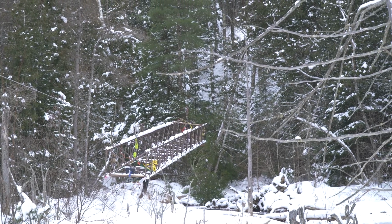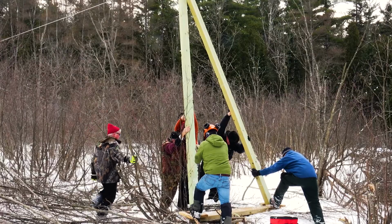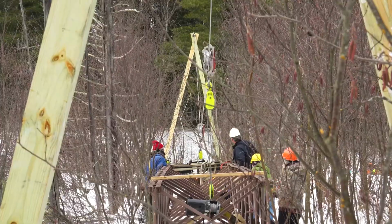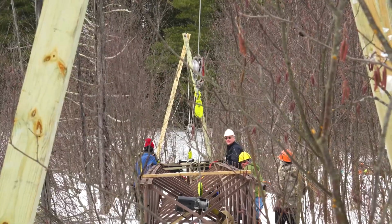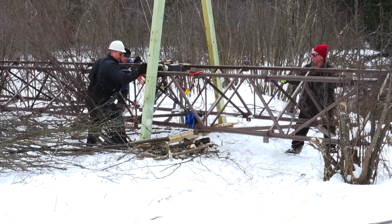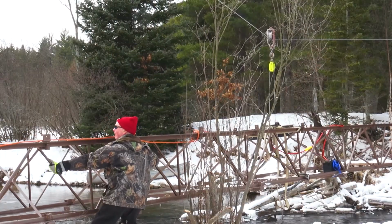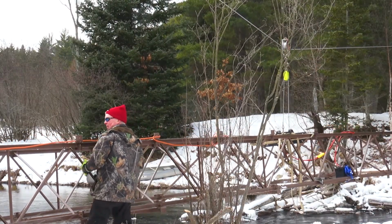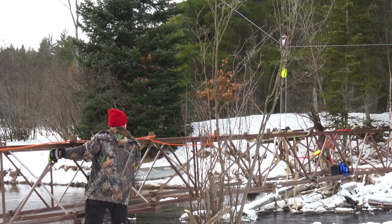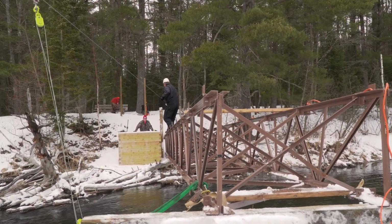That line sag caused a real challenge, but volunteer leader Al Strange applied a little engineering and lots of muscle to guide the bridge to the final goal. You know, the goal is to allow people to utilize the trail in a more whole way, to cross the river and experience the beauty of Brown Bridge, and also then learn a little bit about dam removal, natural river flow, and stream ecology.